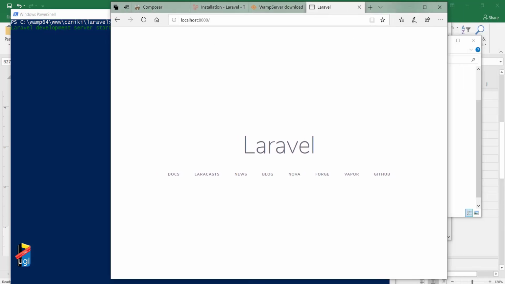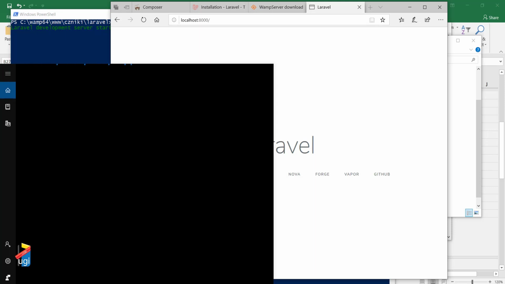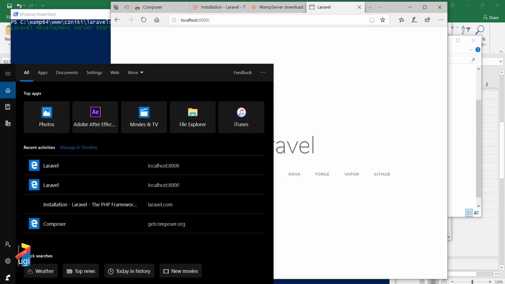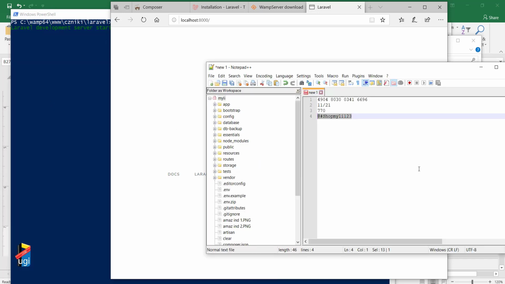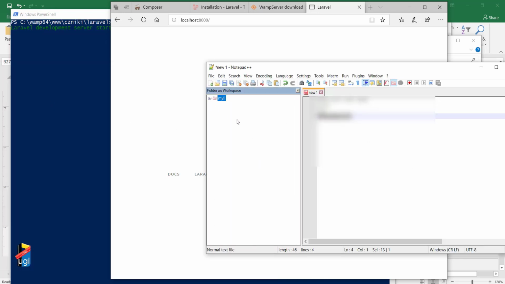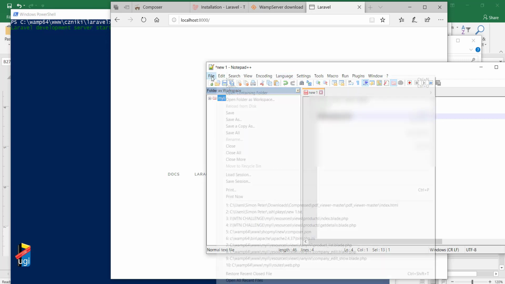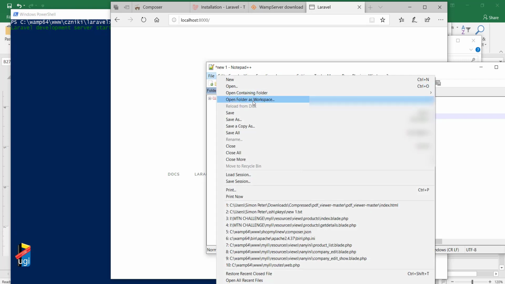The next thing I'm going to do is launch Notepad++. I'm going to add that project to the workspace.